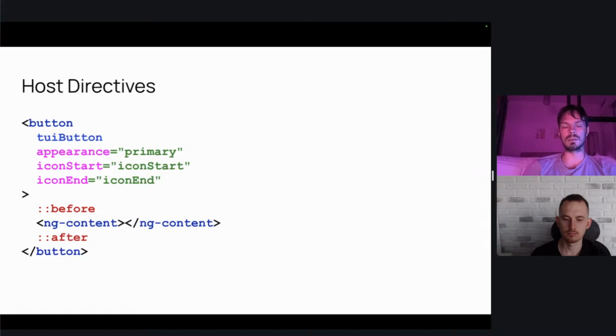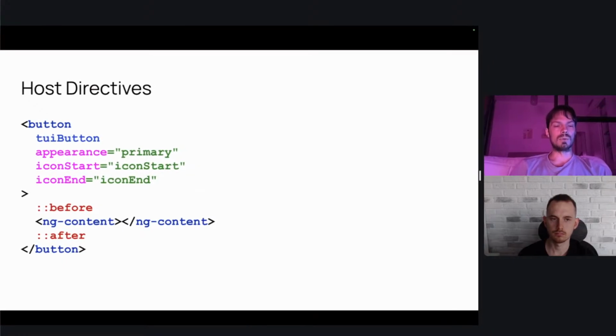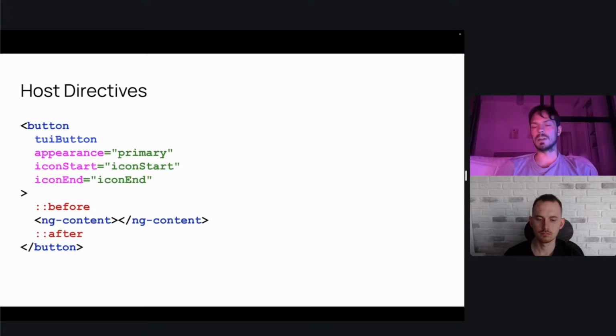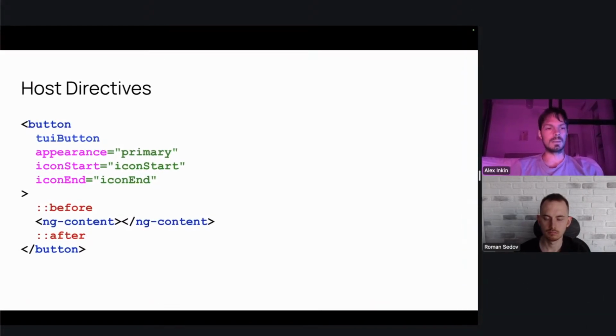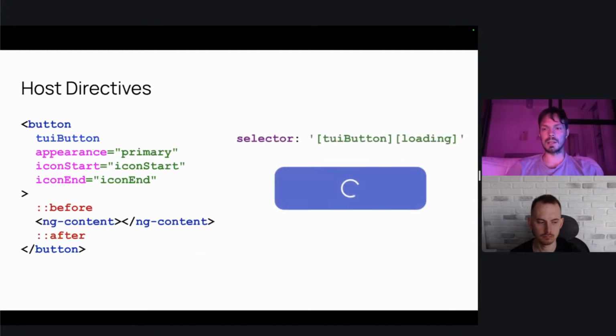And to not introduce any confusion about whether it's a directive or a component, we just decided to drop the postfix completely. And for example, if you remember in Taiga 3, there also was an input called show loader on the button that allowed you to show a spinner while the button loads instead of disabling it. And in this case, this is actually a component. So button is a directive, but a button with a loading input is a component that adds the spinner there.